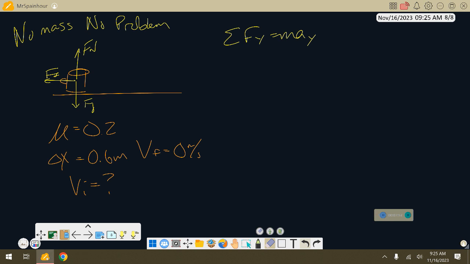Go ahead and do that. As a matter of fact, go ahead and sum the forces in the x, just like we always do. And do the sum of forces in the y. Does it accelerate? Sum of forces in the x. Does it accelerate? I'll give you a minute to get out in front of me.